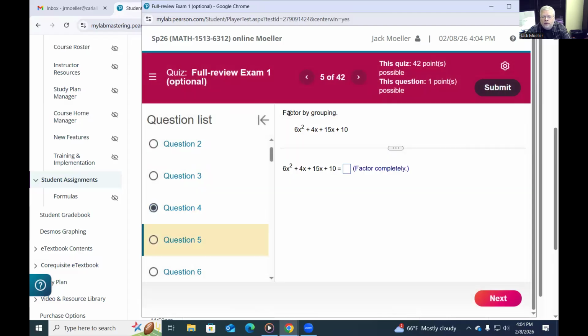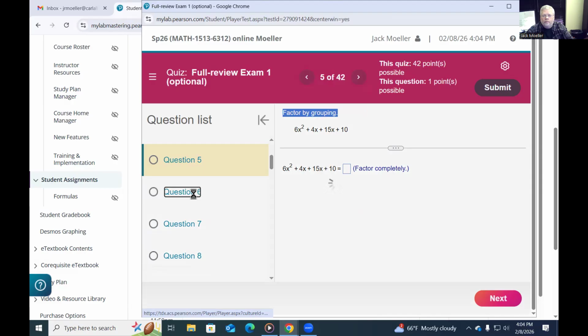So let's go back to the quiz. Now notice that it says factor by grouping. If you're slowing down and reading the instructions, very often MATLAB is going to give you hints. This is a pretty basic factor by grouping. So hopefully you pair up the first 2 and look for a GCF, pair up the last 2 and get a GCF. Then once you do that, if the parentheses are the same, what's inside is half your answer and what's outside is the other half. So make sure you can do your factor by grouping.